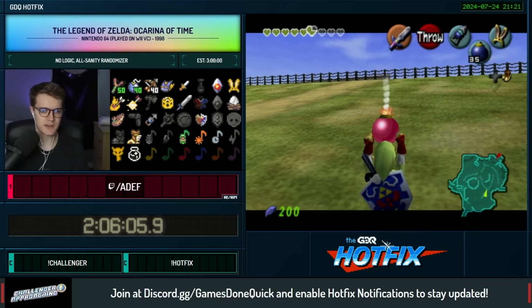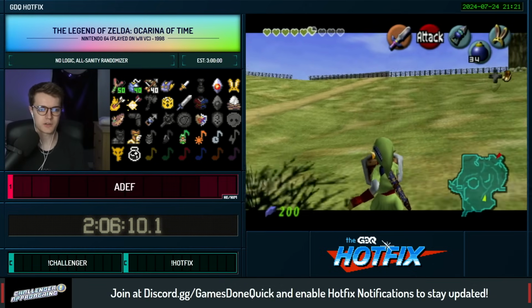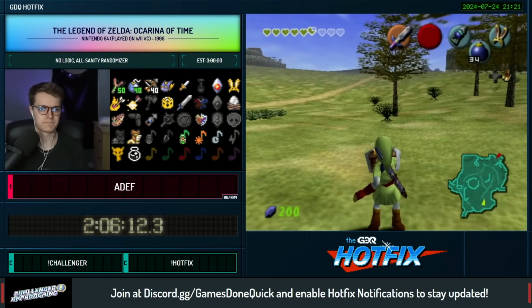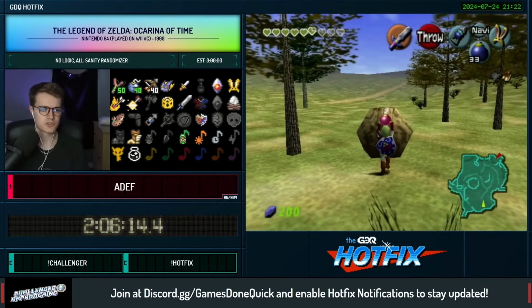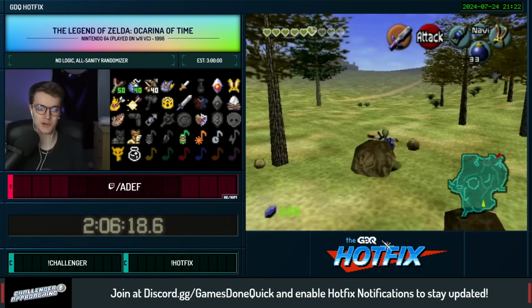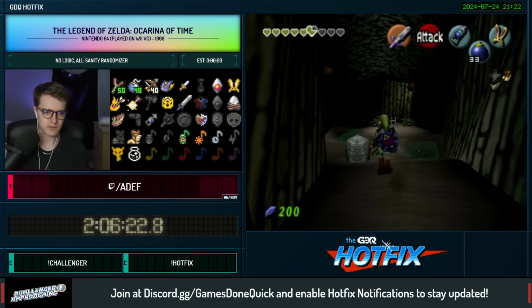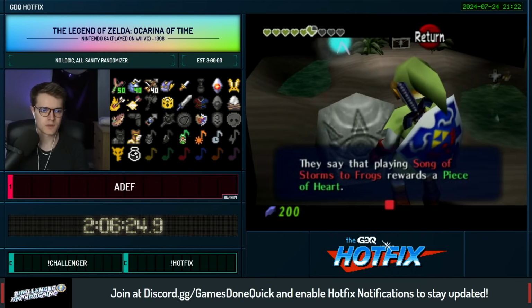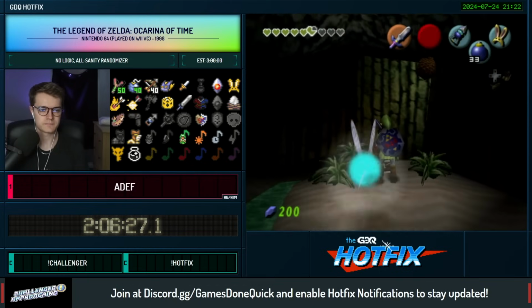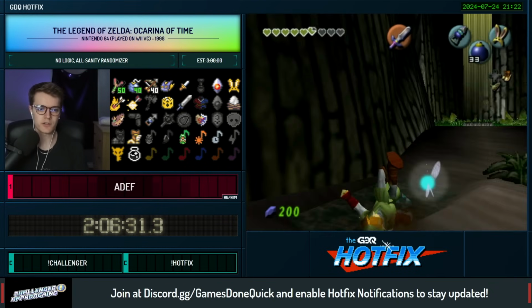Trying to super slide. There we go. Just trying to move as quickly as I can here. Nice little angled sort of gainer flip thing. Got a key. Song of Storms to Frogs, a heart piece. Got another Fire Temple key.